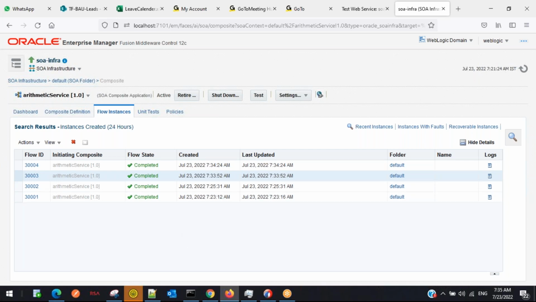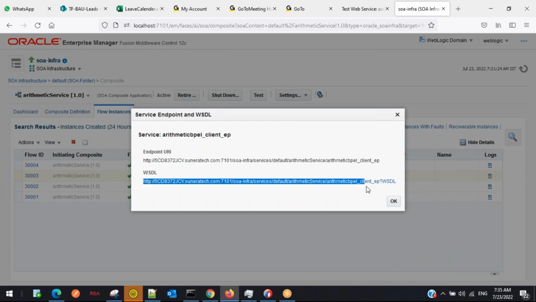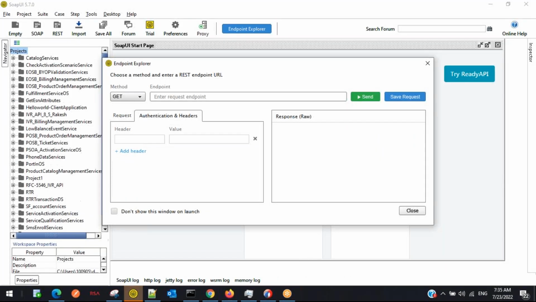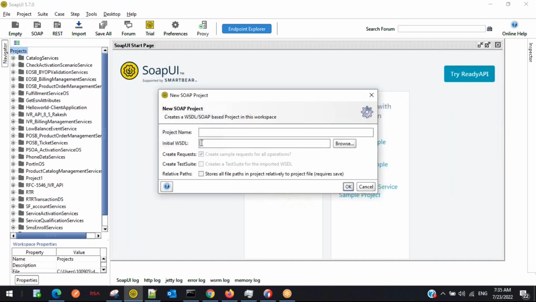If you want to test this from SoapUI, first you need to capture the concrete WSDL. This is my concrete WSDL. Copy this, and then go to SoapUI. In SoapUI, click on new SOAP project, give your WSDL, and then give some project name.